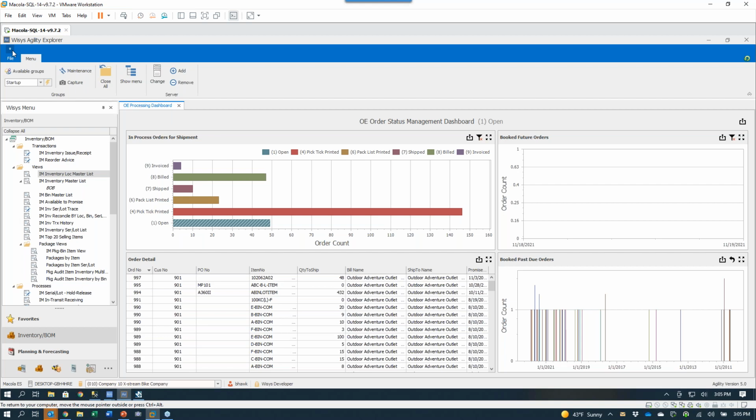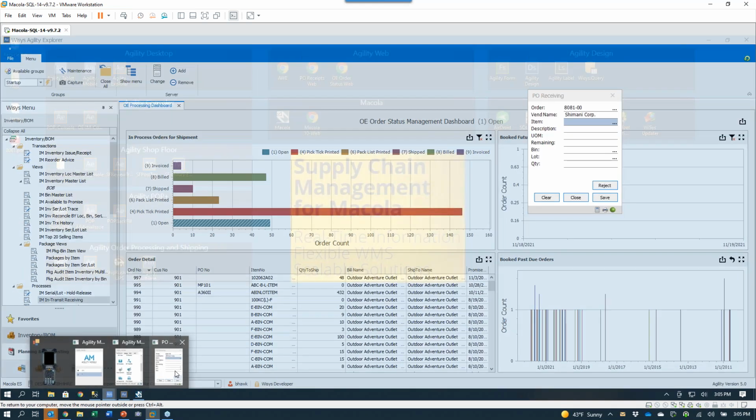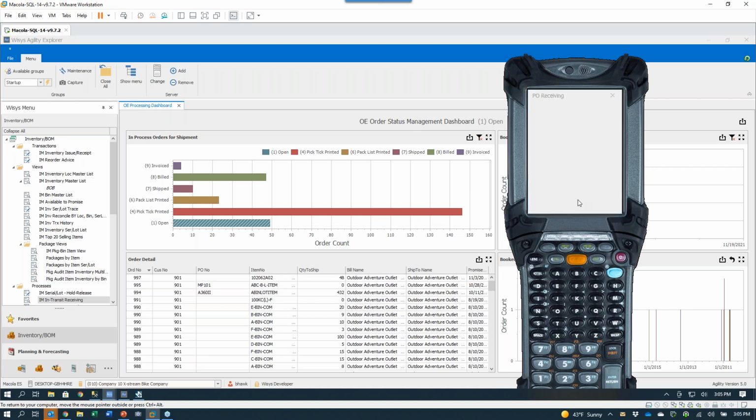Okay, now that we have that material, we might want to do a transfer in the warehouse. Let's come back and look at doing a transfer. So we'll close here. For items in the warehouse, if you turn on bin control, you know that we have issues related to that. We want to do transactions in the warehouse, and we want to skip the whole part about having to write them down on a piece of paper.